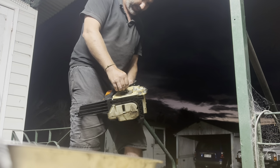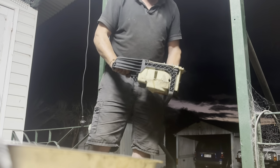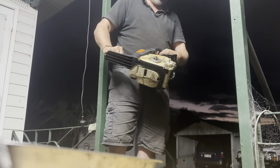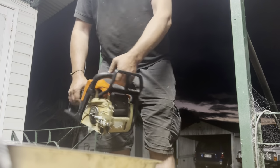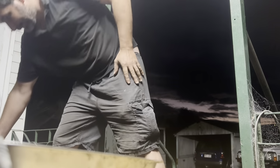Store and get the washer and clip for there. Anyways, it's not time at the moment, and I just want a quick video to show you that it's up and running, full rebuild is complete on this little saw. I just gotta wait for the cover to come and that clip and stuff.